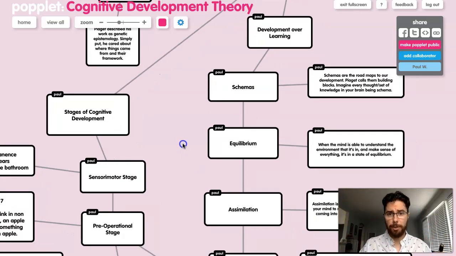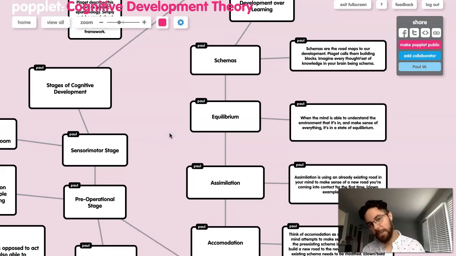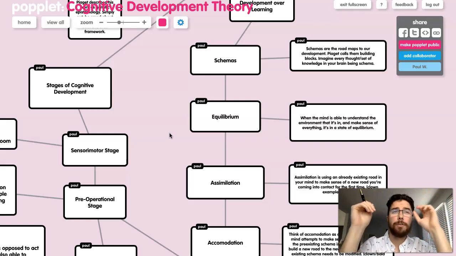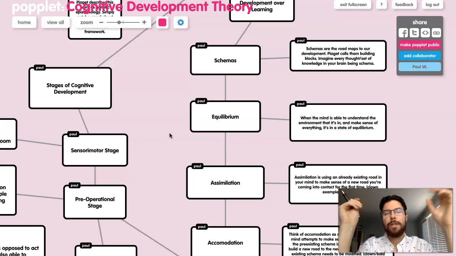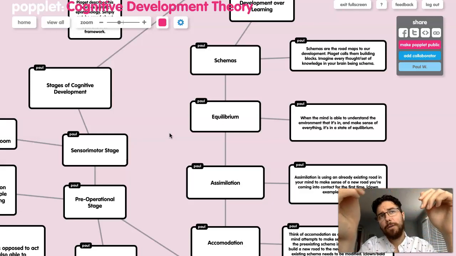So we're going into schemas, talking about retention and connecting everything. Think of schemas as the building blocks for thought, for subjects, for everything. So the way I like to think of schemas, I like to think of them as a road. So I'm looking outside right now. I've got a road just in front of me here beyond my window. Let's call that road cognitive development. So that's my cognitive development road.